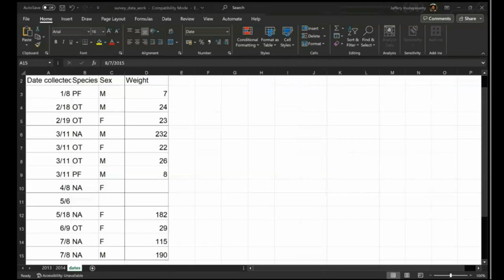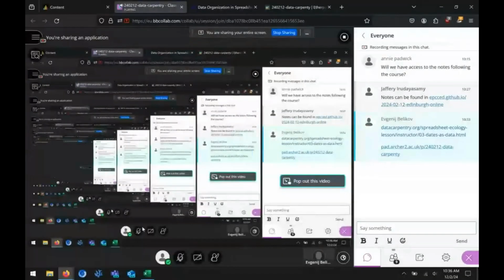So let's say we introduce a new column header for the E column. This could be year. And then we can apply a function to another cell.